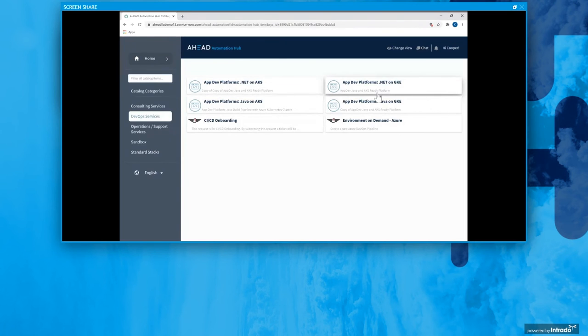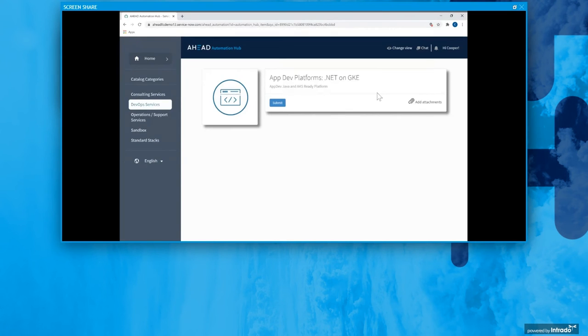And they want to deploy a .NET application. If this is a common request from my application developers, in this scenario, I might be able to make it as simple as a submit button. I'm not even going to ask them any particular parameters. On the back end, I am going to generate a name. I'm going to generate a cluster.